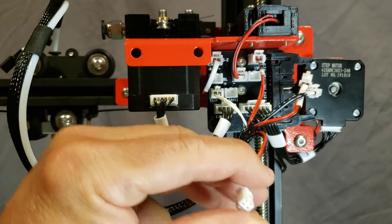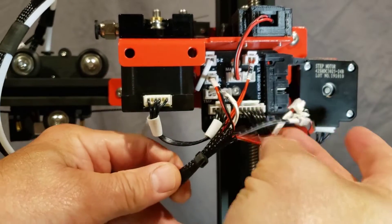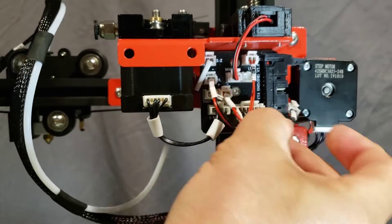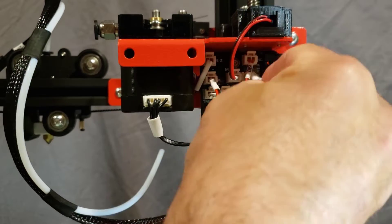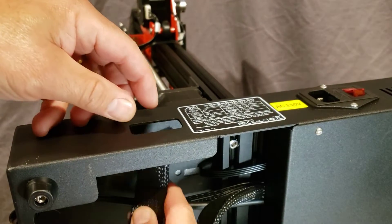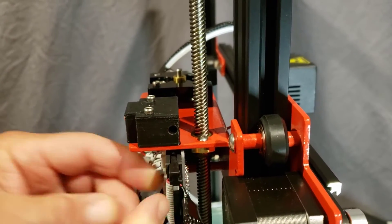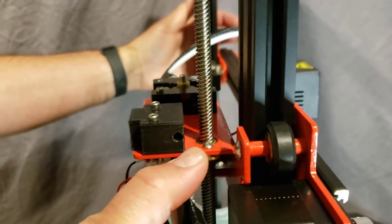The one labeled 'BL' goes right there. The one labeled 'fan 1' goes right in here. Last but not least of these cables is 'LV', which goes right there. Don't forget that this cable is underneath and goes through this hole so it doesn't snag. When you snap it in, find the notch so it connects the right way — open up the little prongs, slide it in firmly, and you will actually hear or feel it snap in when it's in all the way so it closes up nice and tight.